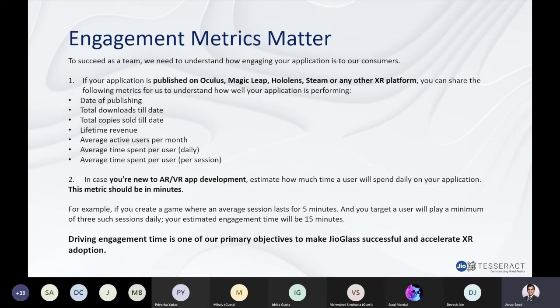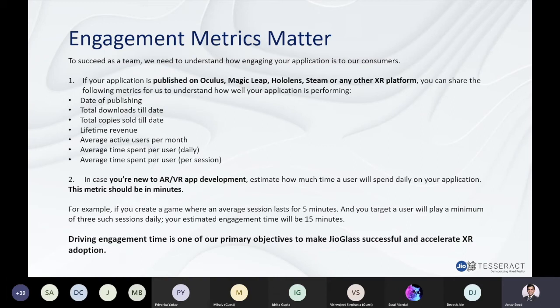So why we are emphasizing the engagement metrics or the engagement time is, just to give you an example, a lot of iPhone users must be here in the group, right? And iPhone also shows you the average screen time that you're spending on the phone on a daily basis, right? On an average, people would be spending roughly around 4 to 5 hours, and the smartphone being the most important gadget that you use on a daily basis, wherein you are doing phone calls to reminders to calendars to time, and still you end up spending almost 4 to 5 hours of your day on the phone.